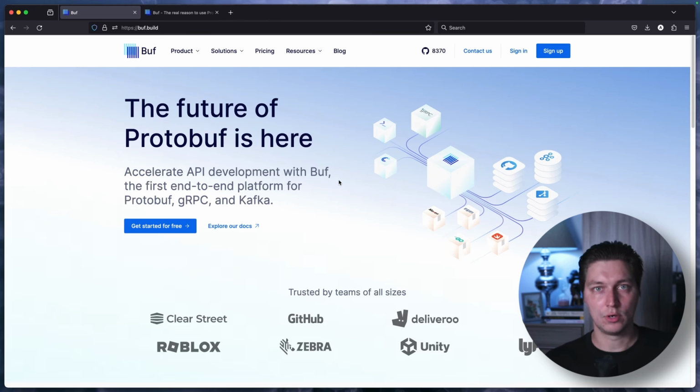So first of all, why Buf? Because it tries to solve a couple things that are difficult in gRPC and protobuf. The first thing, it will have a nice standard CLI tool that you can use locally, that you can use in your CI/CD pipelines. It will check the quality of your schemas, because it provides a thing called linter. So you can basically run buf lint, and it will tell you that your schemas are not formatted correctly, or they are not following the best practices regarding the naming conventions.